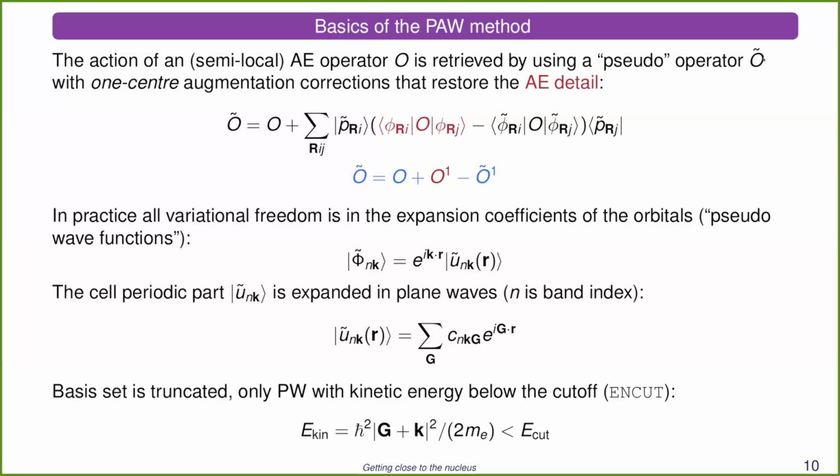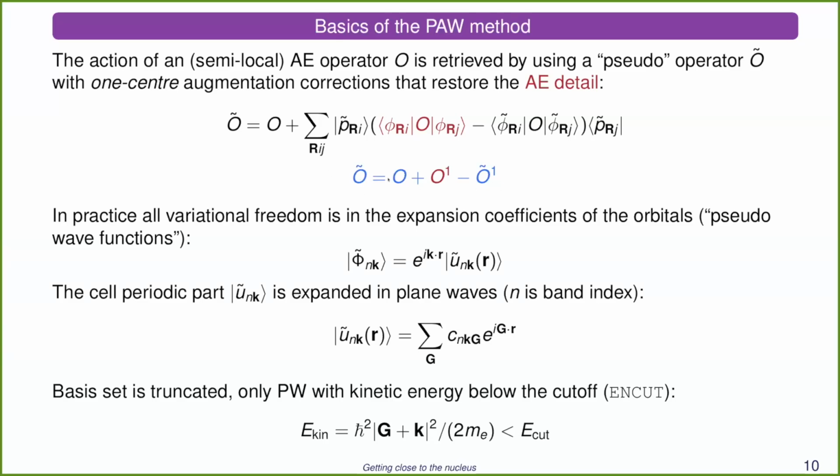You can replace it by a pseudo operator, which actually is the real operator that you see over here, plus some correction. And that correction term is again a one-center thing, which goes over all the PAW spheres. And so you sum over all the sites, all the PAW spheres, all the nuclei. You have again your projector functions, but in here now you have matrix elements of the partial waves with the operator of the pseudo one, so you subtract that out, and of the all-electron ones, which again give you your resolution in the nucleus. That is the red thing over here. And you can have a shorthand notation for this.